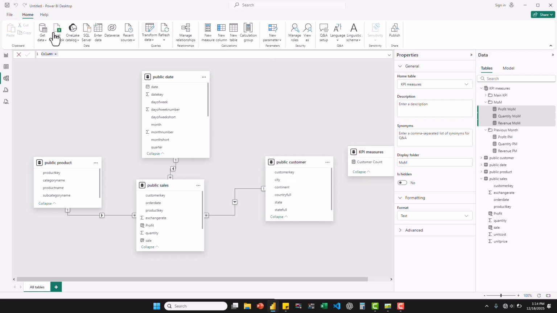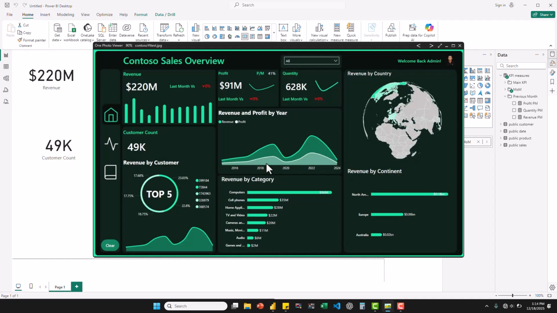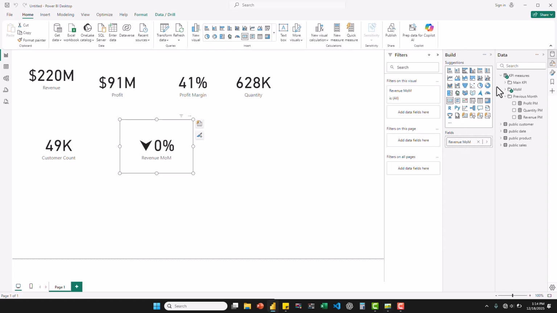Okay, now for the last KPIs. For the colors, we are going to be using a conditional color, so that whenever this is down, it's going to show red, while if it is up, it's going to show green. So let's create those conditional KPIs as well. Right click, new measure.